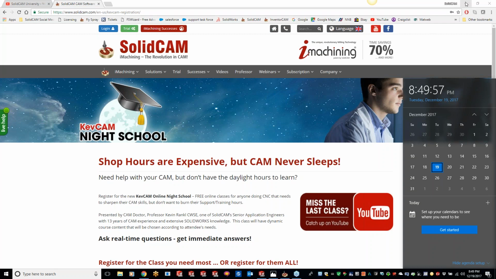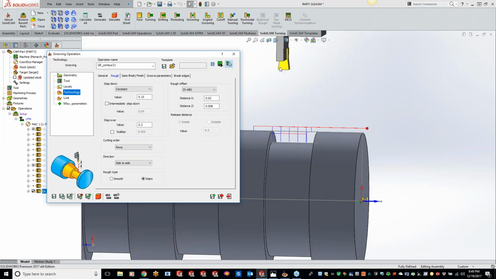But next 3 weeks we will be covering angle grooving in here, and then getting over into cutoff, manual, and tricoidal, and then we'll start getting into the balance side of things, and then into mill turn. I'm not going to cover MCOs just because this is more post-driven than anything, but we'll see where we can get with that one.